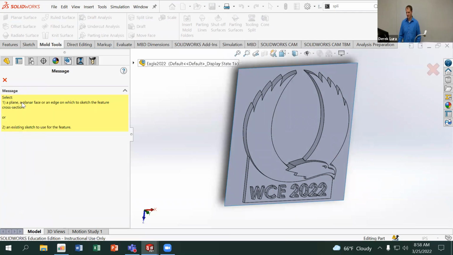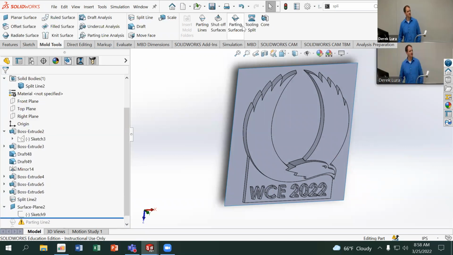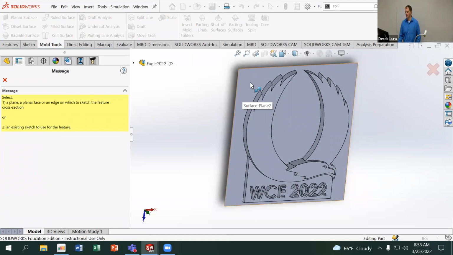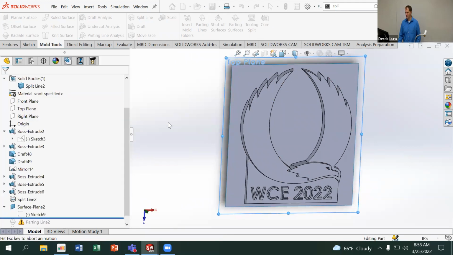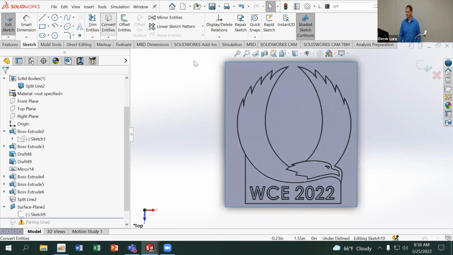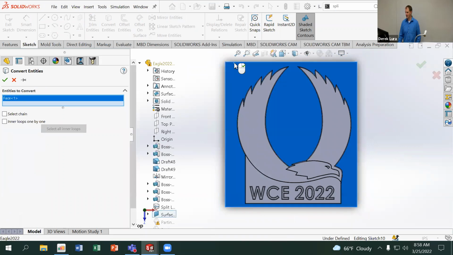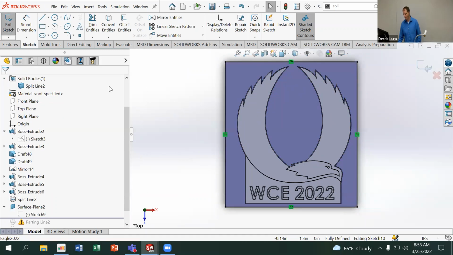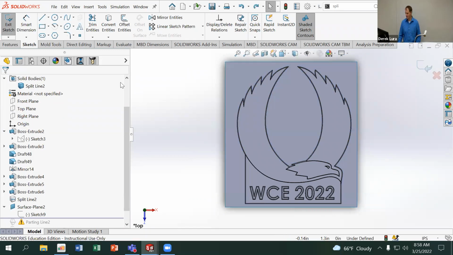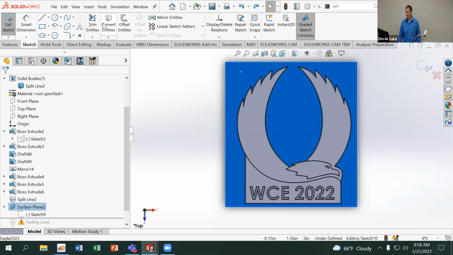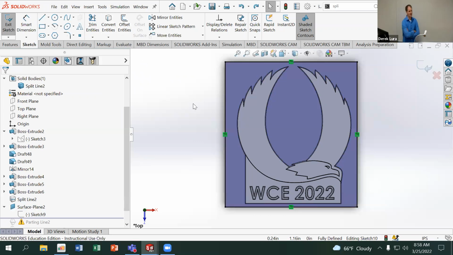So I want to select an edge or feature where I'm gonna draw a cross section. This is gonna be inside the tool splitting. This is gonna be the boundary of the mold. So I'm gonna use the top plane again. And then what I'm gonna do is I'm just gonna convert the edges of my planar surface. I think if I just do the face, that'll work. Right? So I'm gonna do that one more time. So I just clicked on the face, clicked on convert edges. That's made the boundary of my planar surface a sketch inside the tool splitting feature.